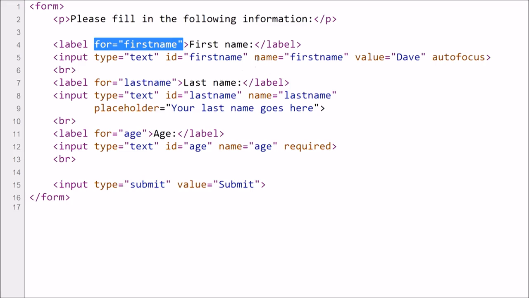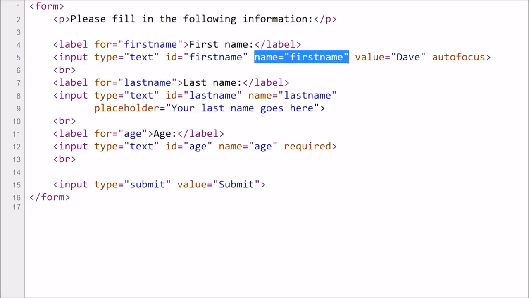Now, got to be a little bit careful. I've also used name over here, and I've used actually the same text inside it, first name. So what's name for? So name is useful on the server. When this set of data is sent to the server, it goes to a program. The program will say, okay, first name equals Dave.